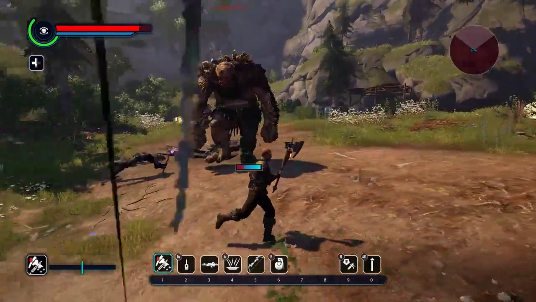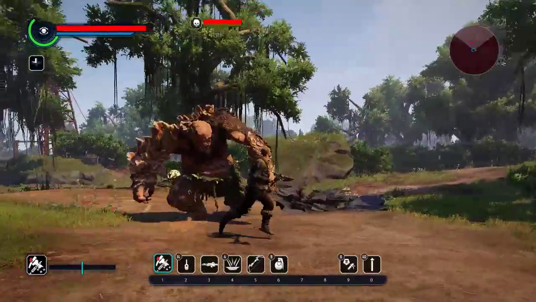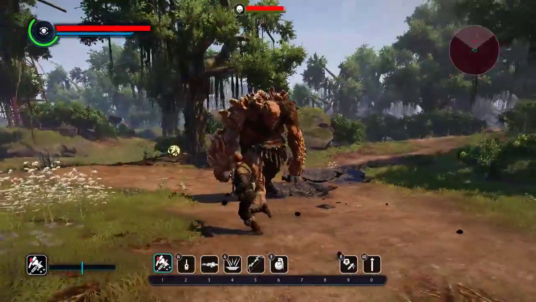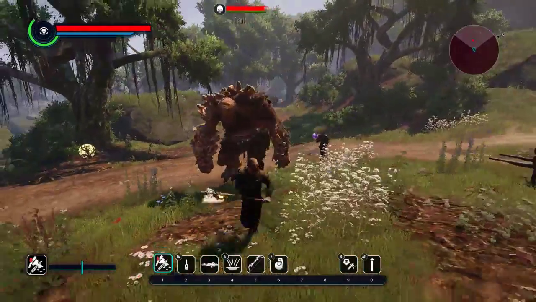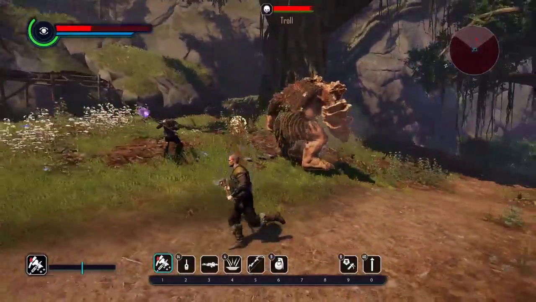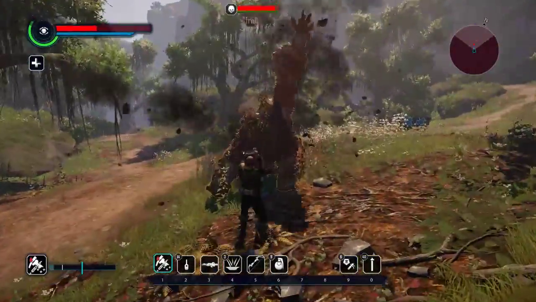Initiating combat. Okay, he hit Falk, hit him once, see if he bleeds. He's definitely bleeding, yeah. Not as much damage as I wanted to. I think the fire damage is best for Troll. Is he going to turn around to Falk? What? How did he get me? Okay, he turned around to Falk.